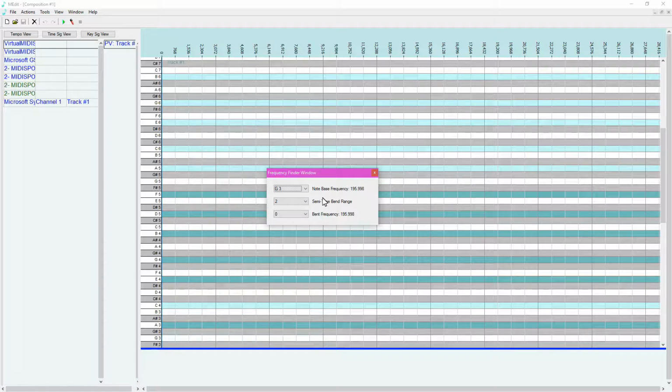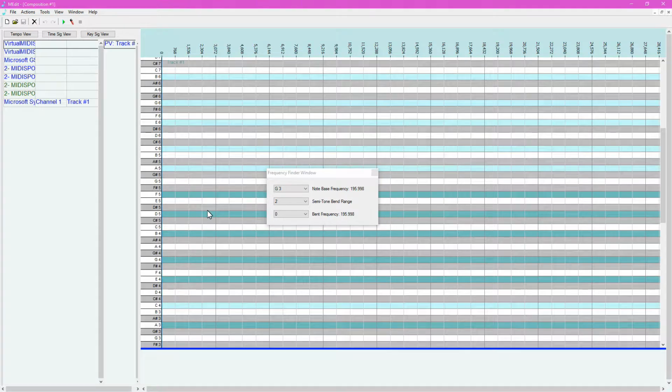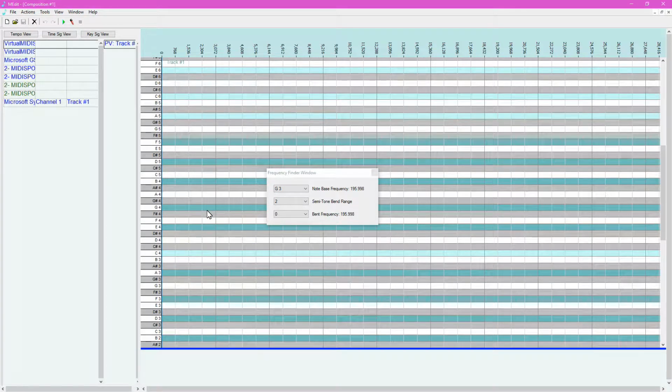We also need to know what value to use for the pitch bend. For this example, we will be using the Microsoft synthesizer, and it, like most synthesizers, defaults to a semitone bend range of 2 for a complete movement of the pitch bend wheel. That means our G3 can be bent up to an A3 or down to an F3. Since our synthesizer is standard, don't change the semitone bend range box value.